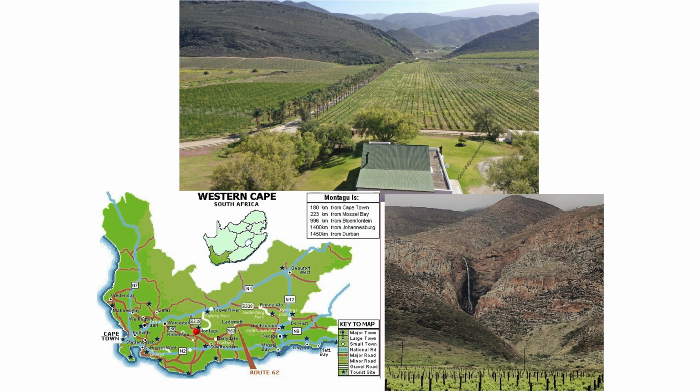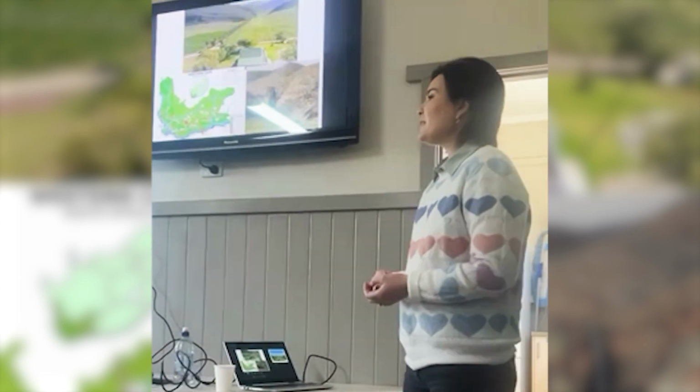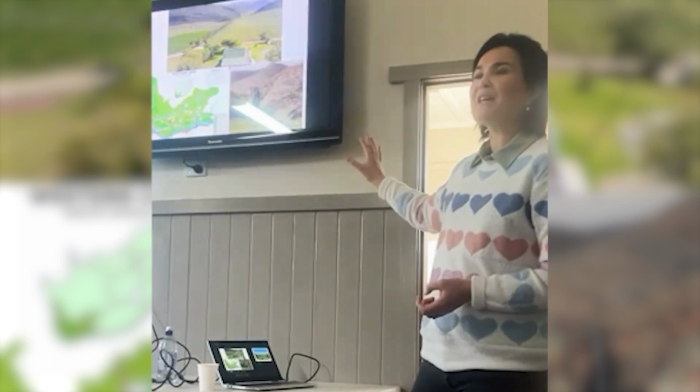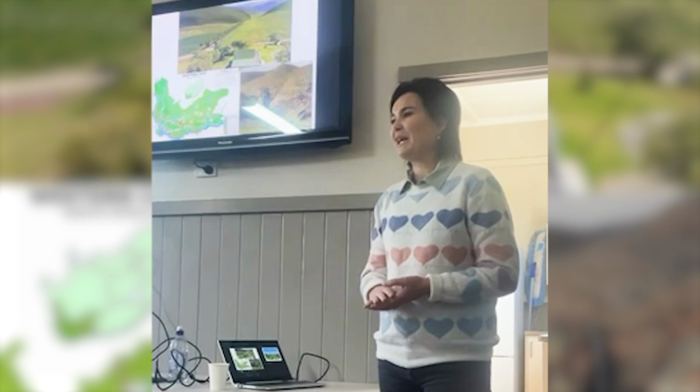I grew up in the Western Cape of South Africa, and I grew up on that beautiful, beautiful farm. It's my heart's place, so I still go there often. I guess I always got intrigued by agriculture because of the harsh conditions that we had to deal with on those farms. So this waterfall at the back was just at the back of our house, but that's a misunderstanding of the conditions really of what was happening there.